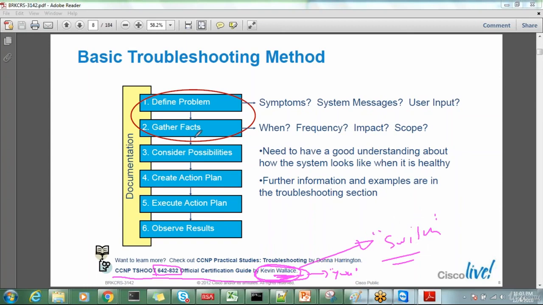Okay, so when you are doing the troubleshooting, you can use two approaches. Actually there are three approaches to do the troubleshooting. Either you can go from bottom to top, or you can go from top to bottom, or you start from somewhere in the middle, and then you can go to top, or you can go to bottom. So what does it mean, top to bottom or bottom to top?